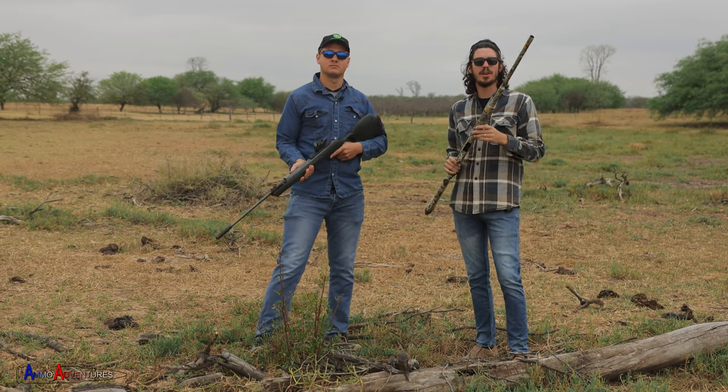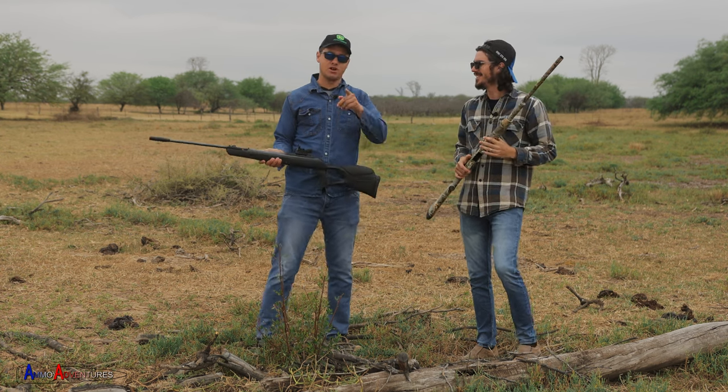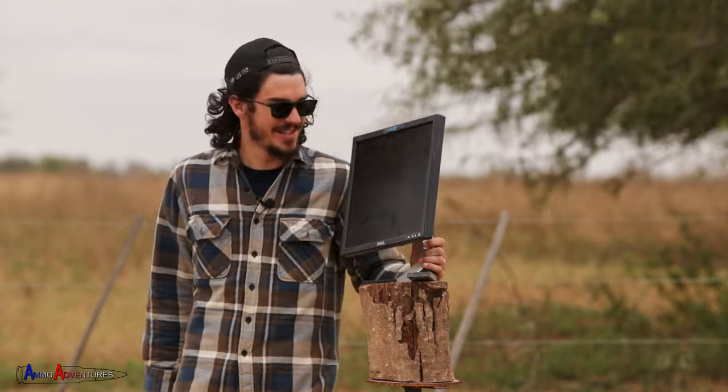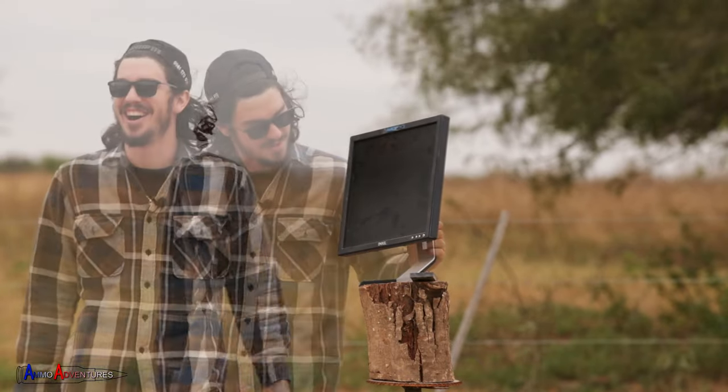Some guys want to know the difference between a 12-gauge shotgun and a break barrel. Today we're gonna show you. Our first target is this 16-inch old Dell display, and we want to see how durable it is.